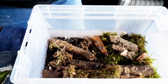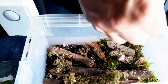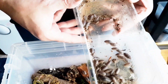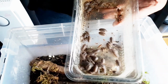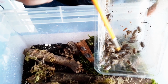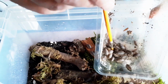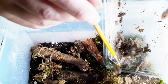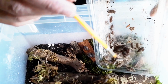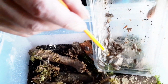But I need to add these guys, which are, hopefully, I think, all Aniscus ocellus. These are all straight from outside. I'm not going to worry about mix and matching these guys. Go on, get in there. There's quite a few here. I'll just get on with it. There's about 4 different bloodlines here, different places.